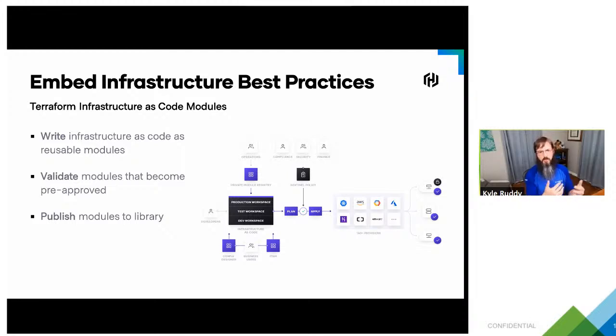This is very similar to what happens if you grab down a particular provider, and then you have to fill out all of those parameters to create some type of infrastructure. Well, you can take that provider, turn it into a module with some of those parameters already pre-filled in, which follow your corporation's best practices. We can also validate that those modules are pre-approved, that they're ready for release, so that anybody within the organization who has Terraform access can make use of them. And then we can publish those out to a library, and that's where everybody makes use of them.